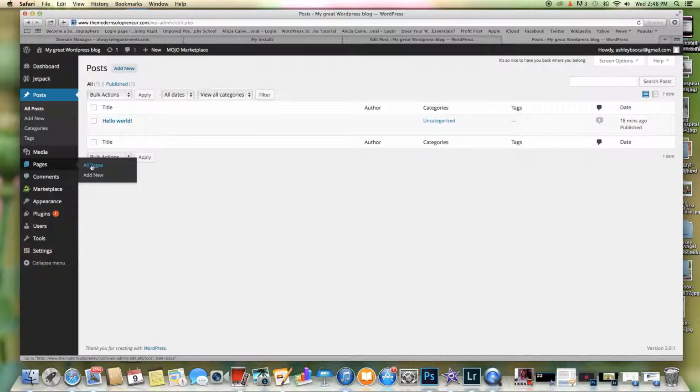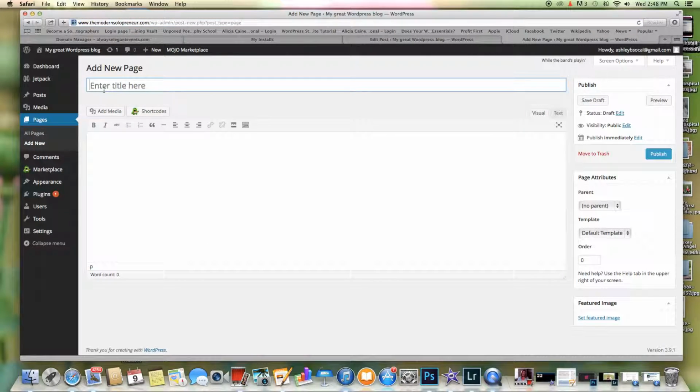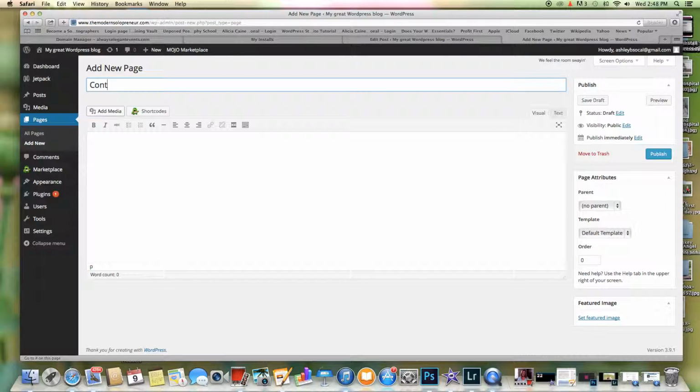Then pages, this is how you're going to set up all the pages for your website, and we'll do another video on the must-need pages for every website. But basically what you do is you just add new pages right here. You add new, and you can start typing in, so you can do like the About Me, and then this is where you're going to put all of your text, but this is the page title, and publish. Then we want to add another new page, and you want to do Contact Me, publish, and then we'll fill in all this information in a little bit.